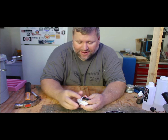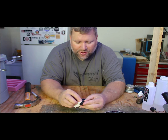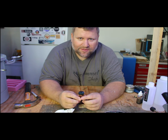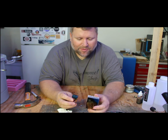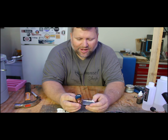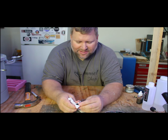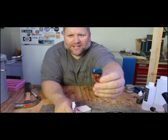So I think I'm gonna call that good for the first run here. This little secret wood ring, fun project, and I think I'll probably make a couple more, like I said, using better wood and better in terms of more to look at. But pretty cool to go from this block with wood and resin into this little cool ring. I did notice I was trying to keep the angles really square, but it's tough to do. The sandpaper just rounds them over really fast, but it came out pretty cool.